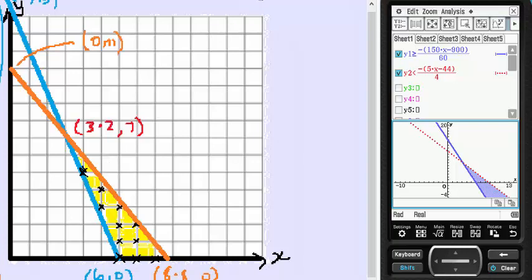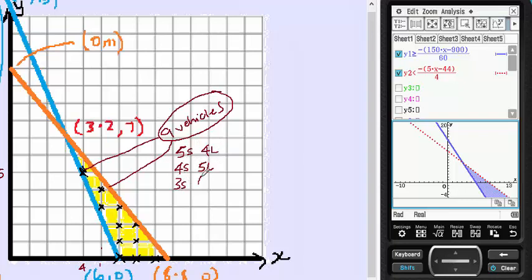For example, if I had a look at this point here, this has 5 small vehicles and 4 large vehicles. So this point here is 9 vehicles. If I have a look at this point, there's 4 plus 5, so this is also 9 vehicles. This one is 6 plus 3, 7 plus 2, and so on. So the largest number of vehicles is 9, and that would involve 5 small, 4 large, 4 small, 5 large, 3 small, 6 large, 2 small, and 7 large, or thereabouts.